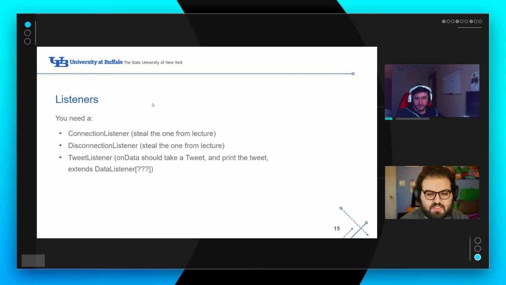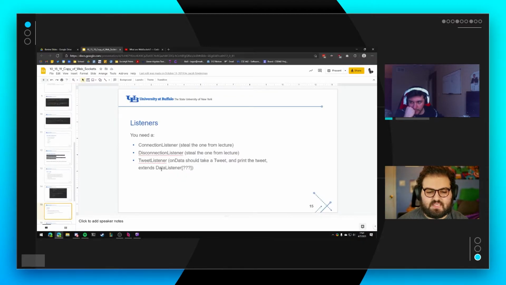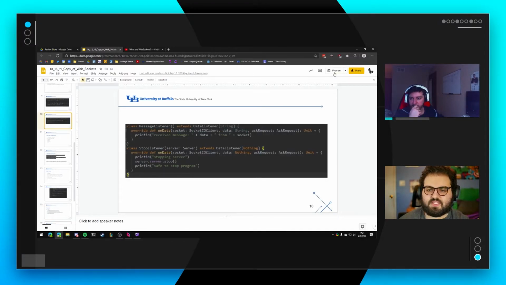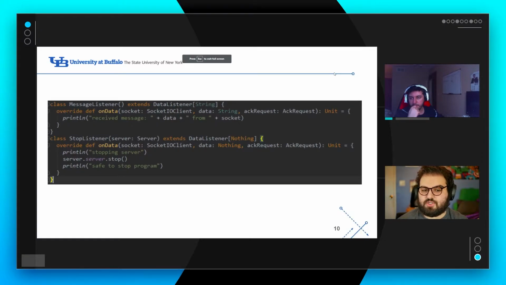So when we have on data, I'm going to pop back to the other listener while we do this. Take notes on this right now so that we can see it. On data should take a tweet and it should print that tweet. Extends data listener of something. I'm not going to give you guys a huge amount. I'm going to leave this up for right now because this should help you.